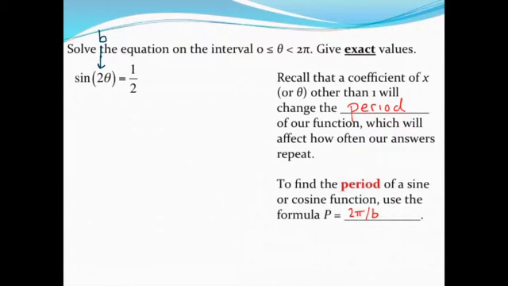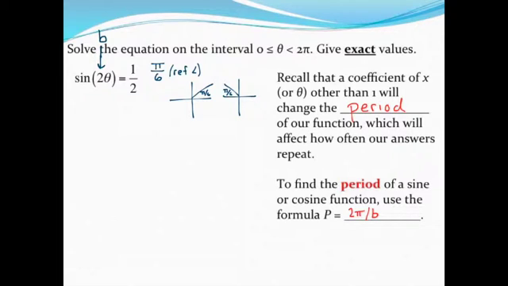The beginning part of the problem will start out the same way as before. I'm basically going to ignore the 2 in there and just solve the equation sine of theta equals 1/2. As we've done before, I'd look at the trig chart to find out what angle has a sine ratio of 1/2, and I'd see that pi over 6 is that angle, which is really just a reference angle. Then I'd ask myself, what quadrants is sine positive in? Sine is positive in quadrant 1, and sine is also positive in quadrant 2. That's where I'll draw my two reference angles, pi over 6 and pi over 6 in quadrant 2.